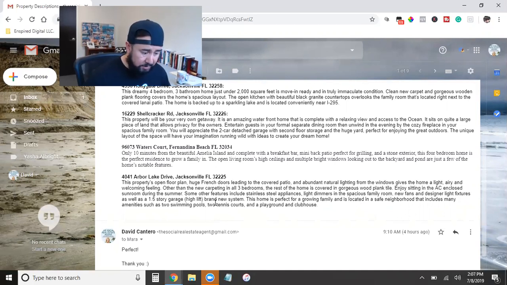See, I could add all this stuff, to tell you the truth. Some other features include stainless steel appliances, light dimmers in the spacious family room, new fans. I could see that this is stuff that you want to work with, right? This is stuff that you can leverage. This home is perfect for a growing family and is located in a safe neighborhood that includes many amenities such as 2 swimming pools. I'm going to put a lot of that stuff in.